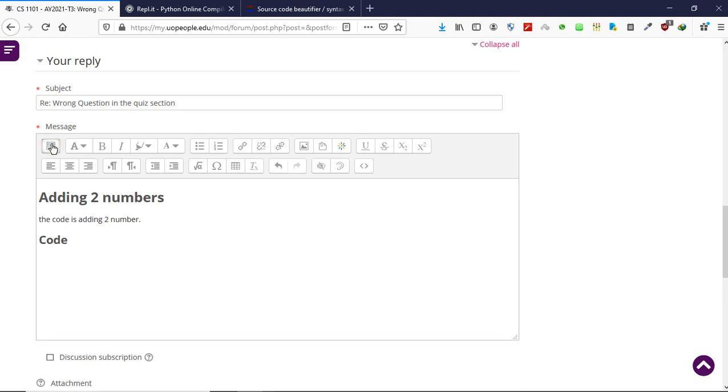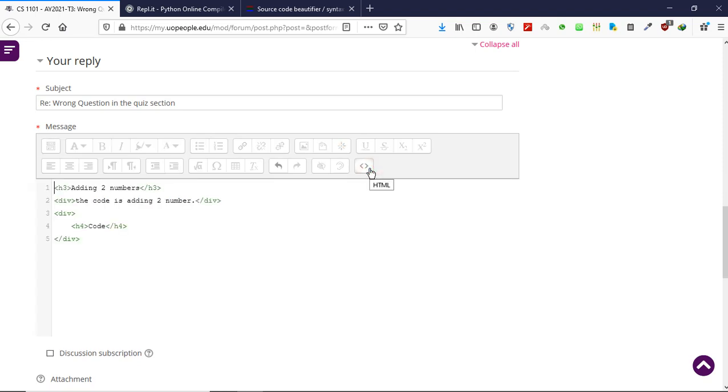So you click on the first one here. On the second strip, the last one, if you hover here, it says HTML. So the title of this button is HTML. If you click on this, it converts your text into HTML. Don't worry if you do not have any prior understanding of HTML. You just need to know where to put your code, and that will be it for the format. There's no need for you to know HTML here. But I need you to see how this thing is working.